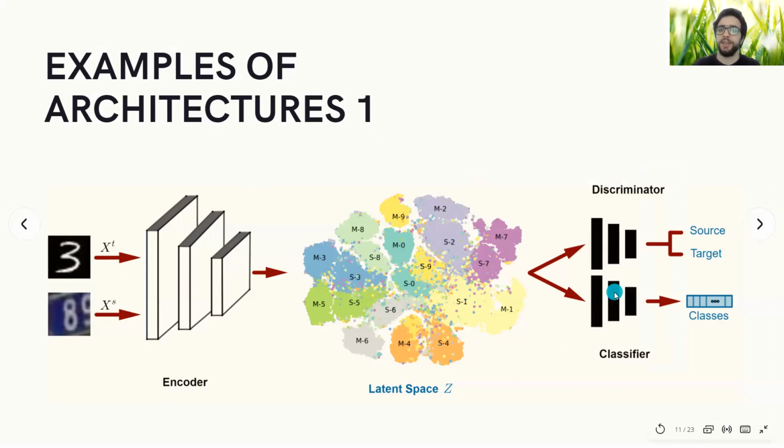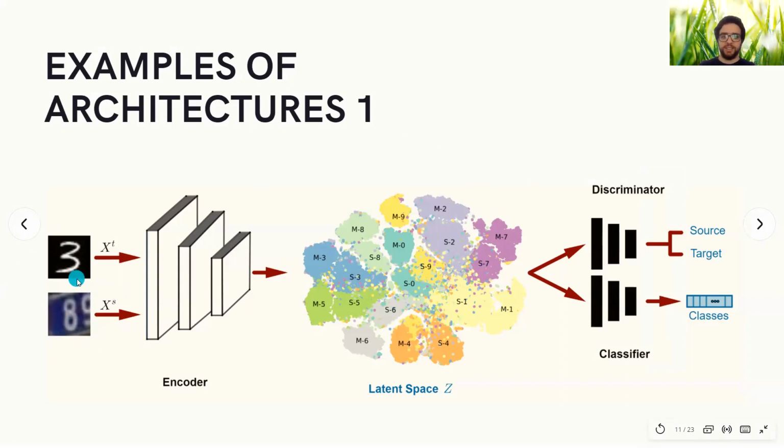So this is the goal of adversarial training here. What we are seeing here is an example of an architecture. How do we filter this out, and how do we decide which information to filter out? That's a very good question. Let's see an example of how we can filter out, and then I'll speak a little bit about what to filter out, right?